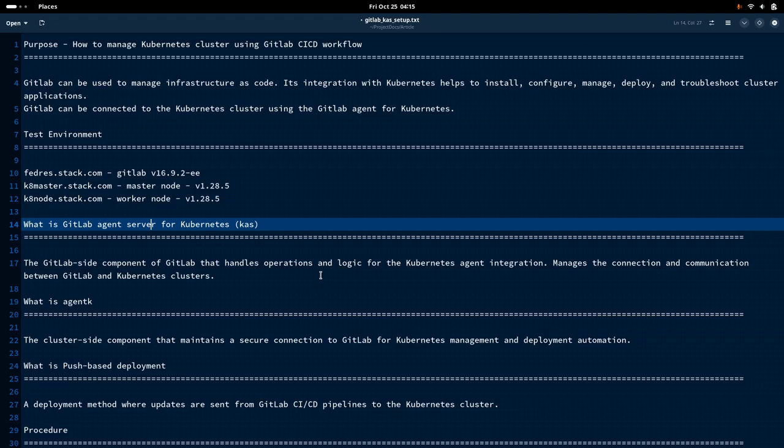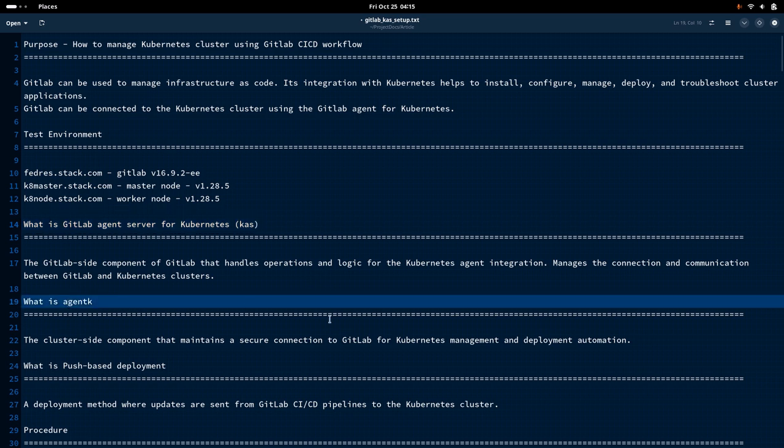This agent is running in the GitLab server, which manages all the agents that are deployed or installed onto the Kubernetes cluster, and it communicates with the agents in order to manage the cluster. So that is the purpose of the GitLab Kubernetes agent server.